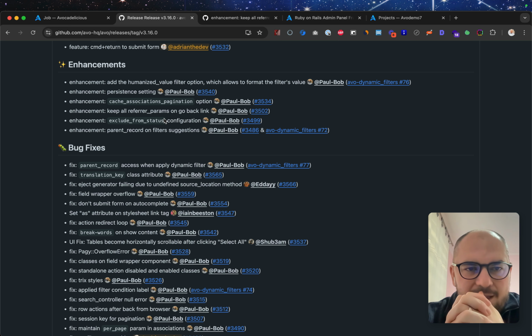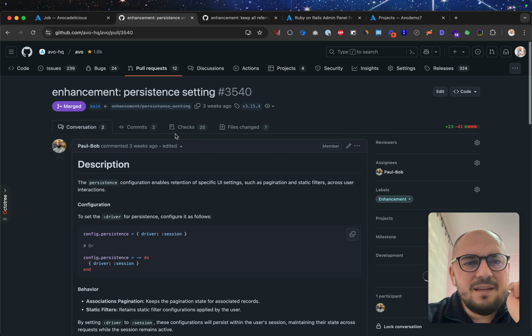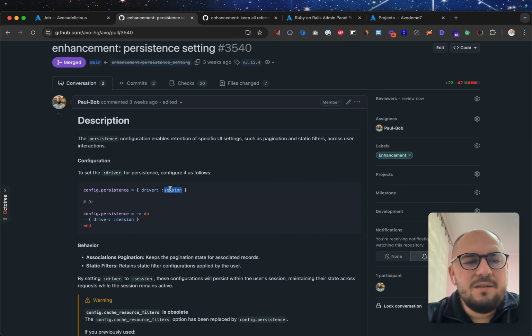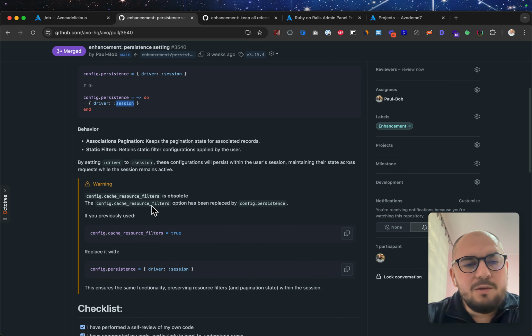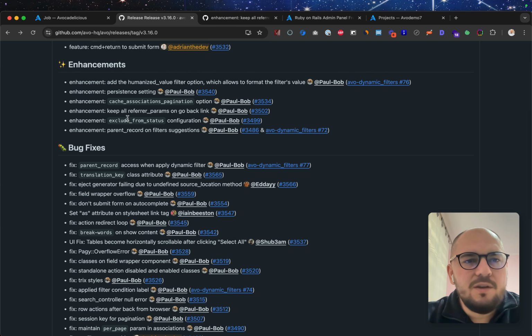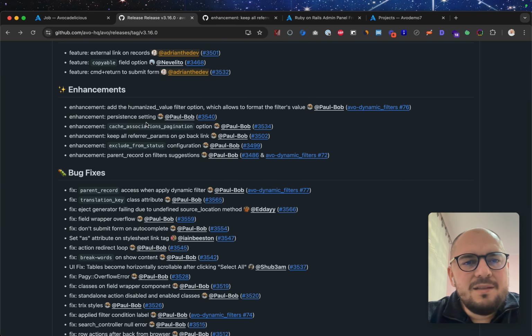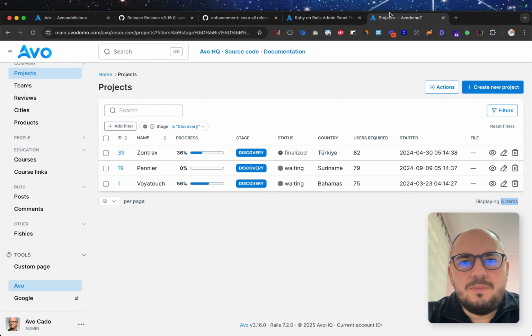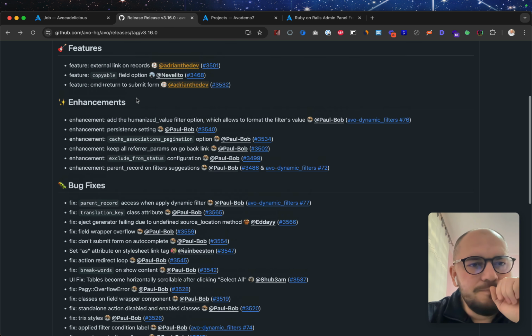We basically reverted that, as far as I remember, and we added this persistence setting inside the configuration where you can set it to a driver. Right now it's only session, but we are doing some research and development to have our own persistence setting driver inside the database somehow. Maybe SQLite, maybe something else. We'll figure things out. So again, this all ties into making Avo a more consistent experience altogether.